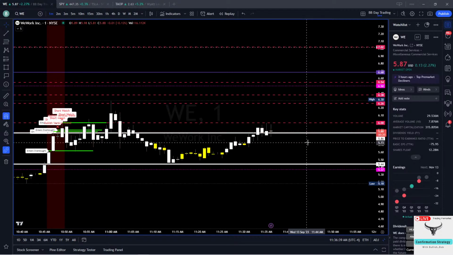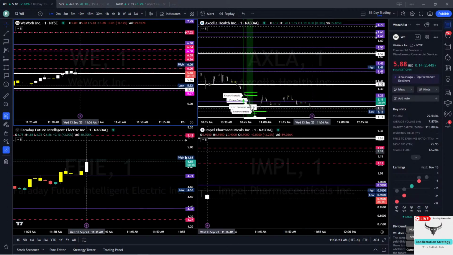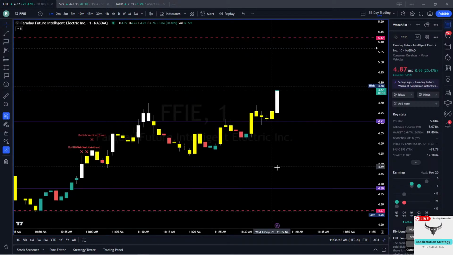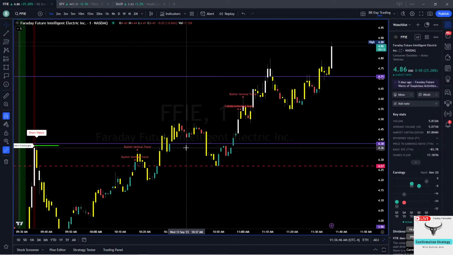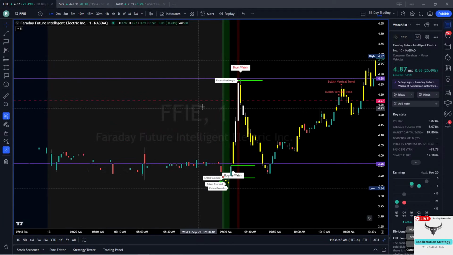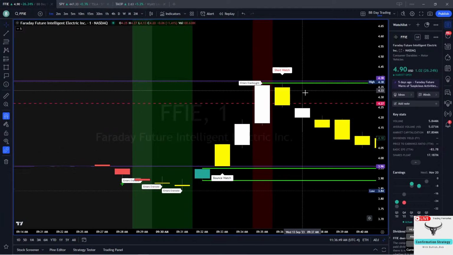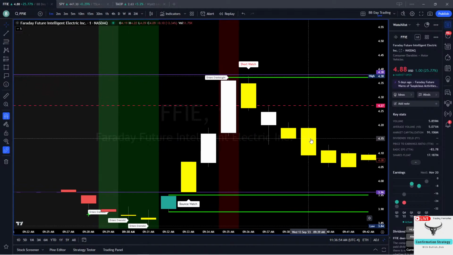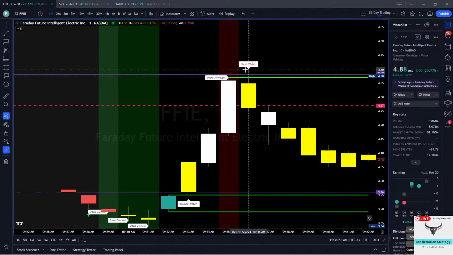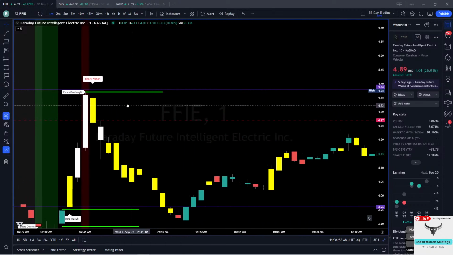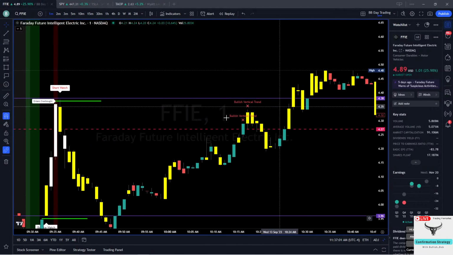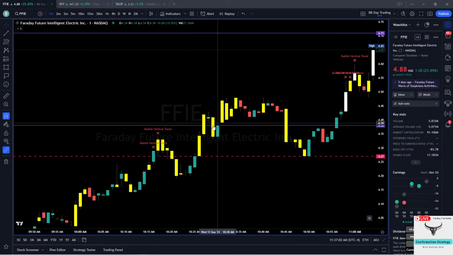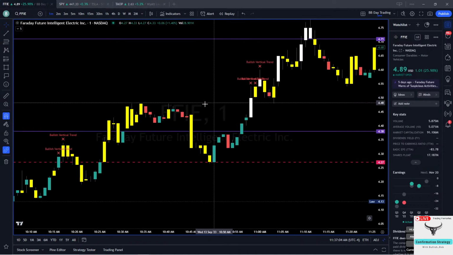Definitely. So what do we have on FFIE? Our level is 4.38, we said. This was that key level down here, guys. Look at this. In the beginning move of the day, we reached up and guess what we hit? 4.38. Imagine that. So we had a key level at 4.38. It hits at 4.38, retraces back down. We look right, we closed above right here, closed below, bearish, closed above, closed below, bearish.